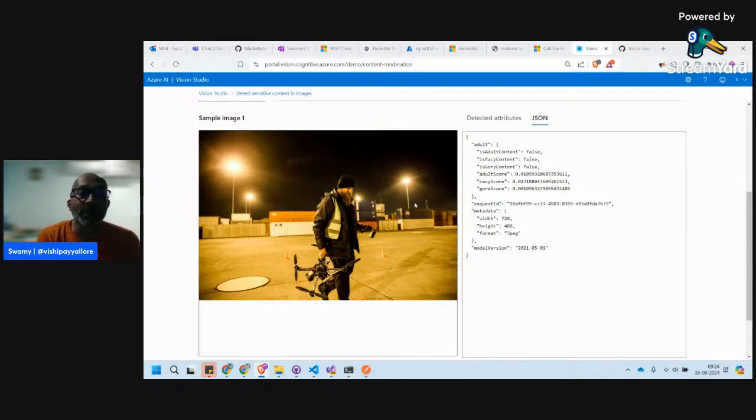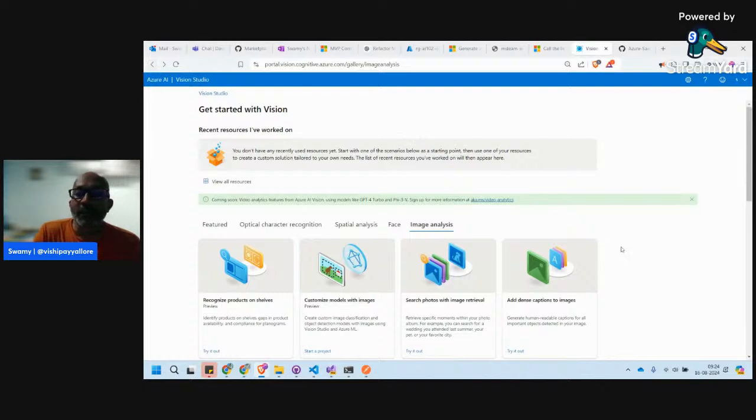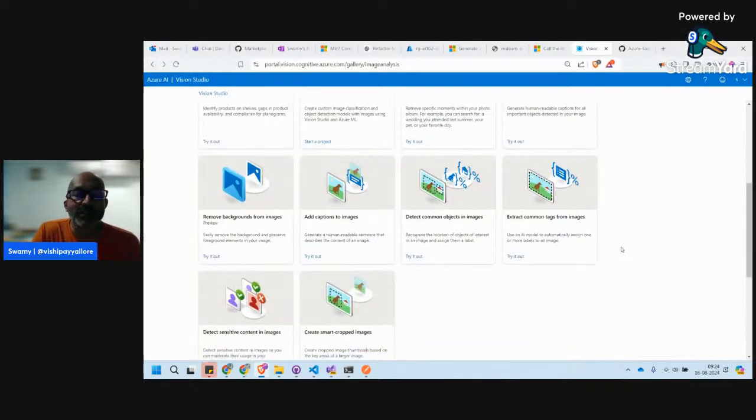And based on the scores, assume that there is some image that was uploaded and it is giving a lower score, but we want to flag it as not acceptable content. We can do that. Or if the scores are high and we want to give a discount to that particular image, we can say, okay, I'm accepting it. So there's a lot of business, not business rules, a lot of things we can do with this AI.